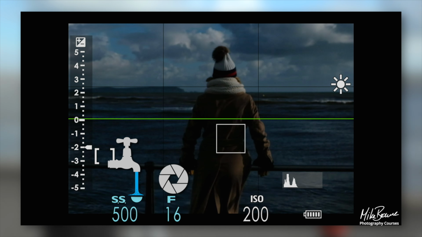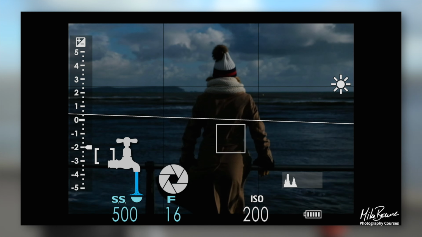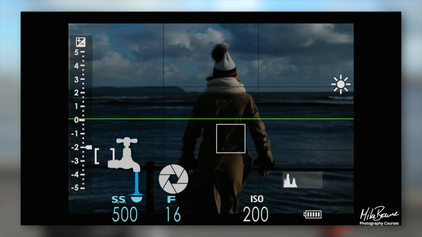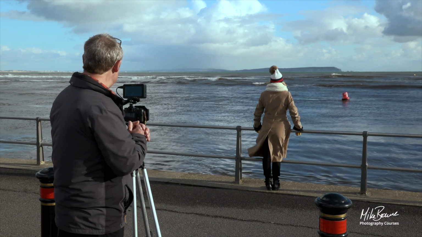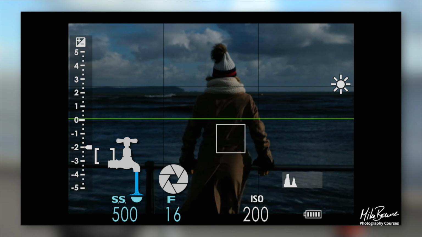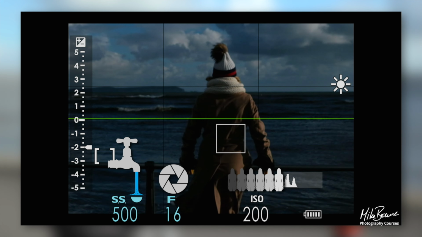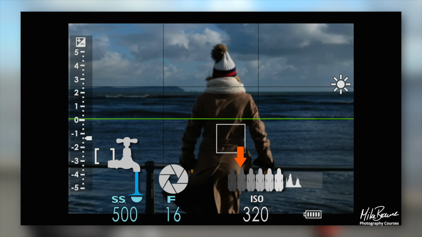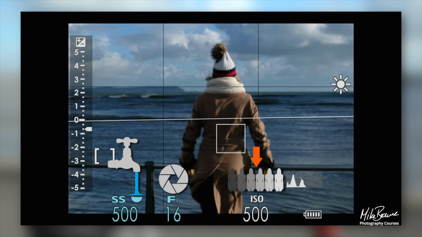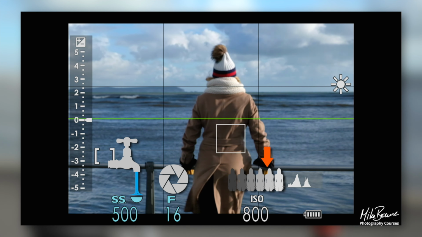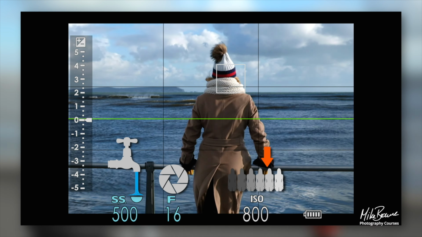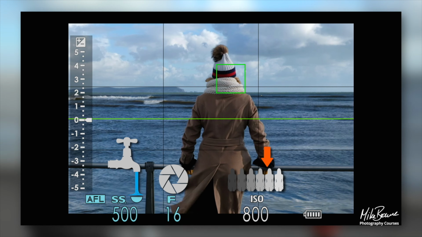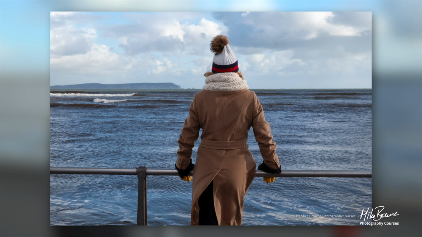The aperture is currently on f16. That means we've got plenty of depth of field from here out to sea. We're not going to get a fully blurred background, and that's what I want. So I'm going to play with my ISO to get the exposure. Look, as we increase the ISO, the light meter is creeping up slowly, slowly, slowly. There we go, the correct exposure. Let's put our focus point on Alex, focus the camera, and there we go. I think you can see that the waves are frozen.